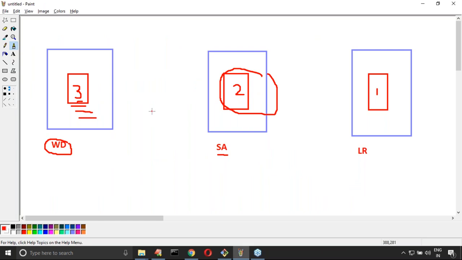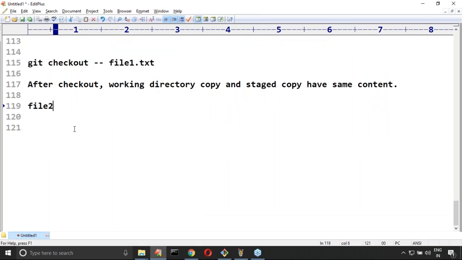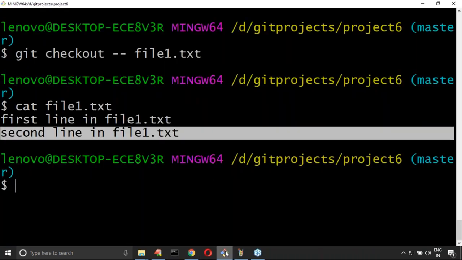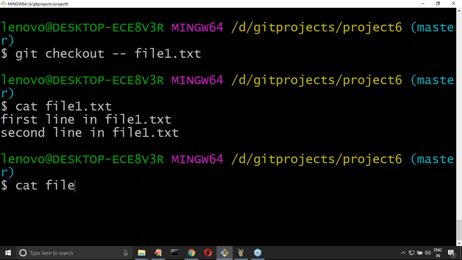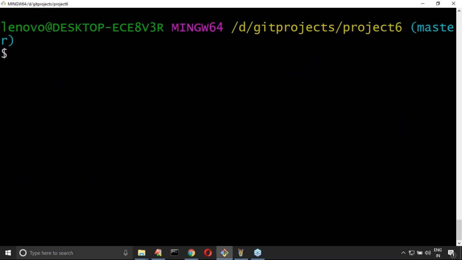Just observe this. File2 contains only one line, in every area. Cat file2.txt. In every area, it contains only one line. Let me make some changes to both files.